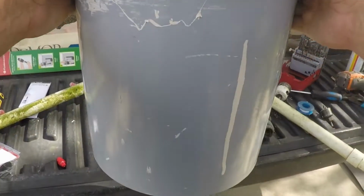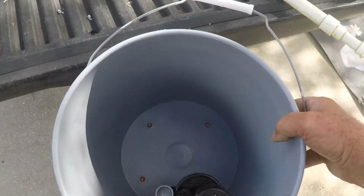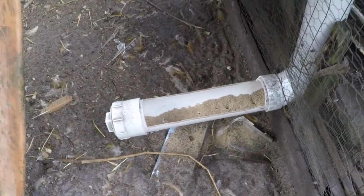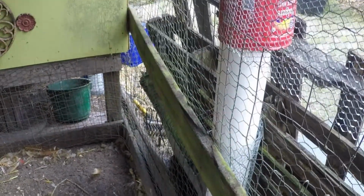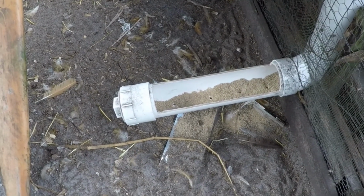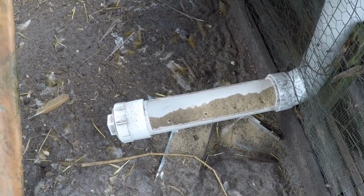Automatic filler, 5-gallon paint bucket. Inside, autofill, no worries. Decent. When you go on vacation, not only do they need water, but they'll need food. So there's an automated, gravity-fed food dispensing system. PVC, you can see how it's built. Very easy, works very well.